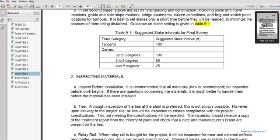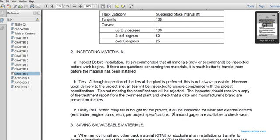Ties. Although inspection of the ties at the plant is preferred, it is not always possible. However, upon delivery to the project site, all ties should be inspected to ensure compliance with the project specifications. Ties not meeting specifications will be rejected. The inspector should receive a copy of the treatment report with the treatment plan. Check the date, manufacturer, brand, and area presented on the ties.